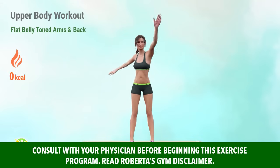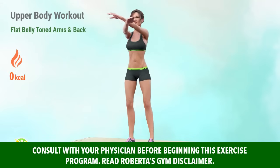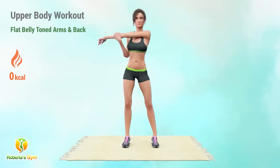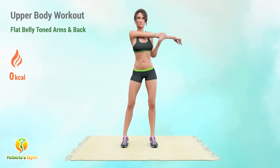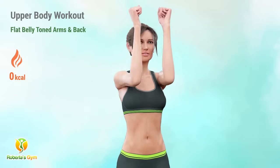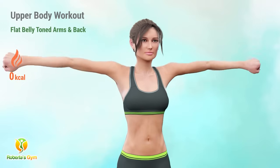Get toned belly, arms, and back with this intense upper body workout. We'll start with a nice stretch to prep these areas for more intense movements. The first set consists of all standing exercises that utilize multiple muscles at a time. Then the second phase consists of a dynamic mat exercise that will help shape the target areas.